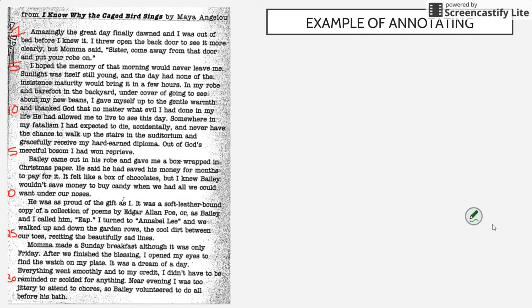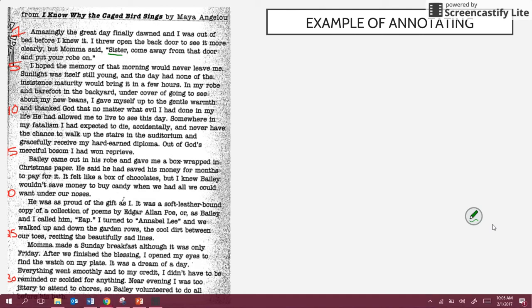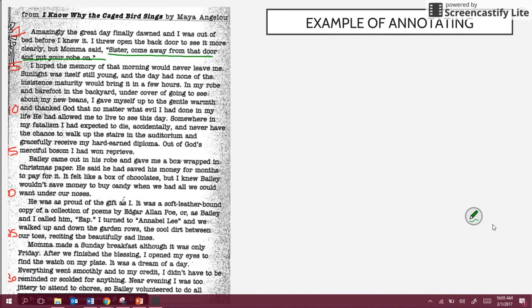So I read the first paragraph and I see that there's dialogue right here, okay? And I go through the second paragraph and I see a line that says, "He allowed me to live to see the day." One of the guiding questions in this one was about tone. So I'm looking at this, and this is definitely a tone. He is referring to God. So I'm going to put down over here, the tone contributes to the characters, okay? And I just know that that's probably important. I also scroll down a little bit more as I'm reading.